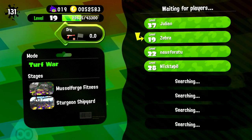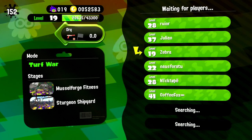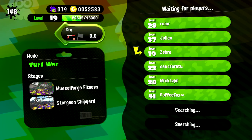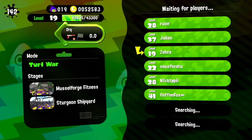I like Muscle Forge Fitness a little bit better right now, so hopefully we can get more of that because that's always more enjoyable. But we'll find out once this fills up. We are going against a lot of the same people over and over again. It seems to be sticking with overall the same lobby, which can be great, but it isn't when it seems like I'm always the one losing.